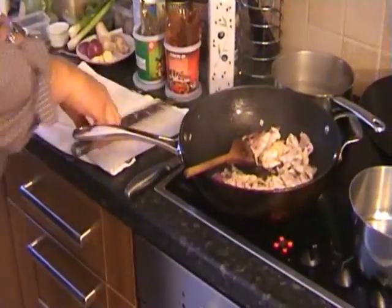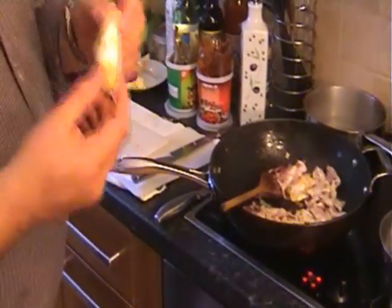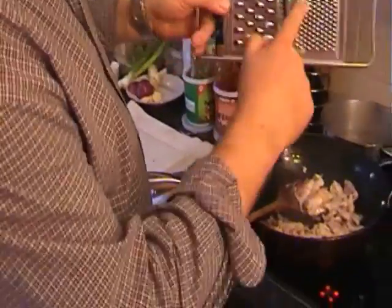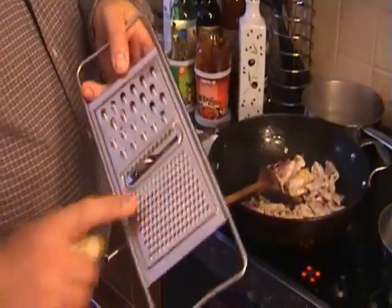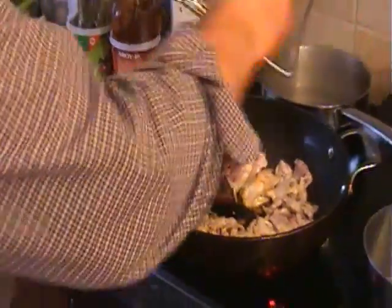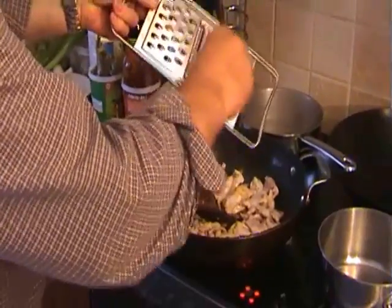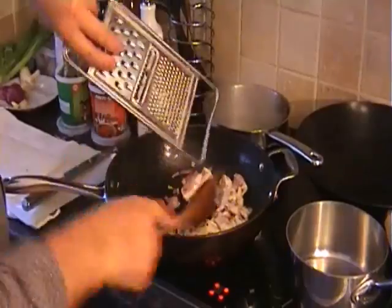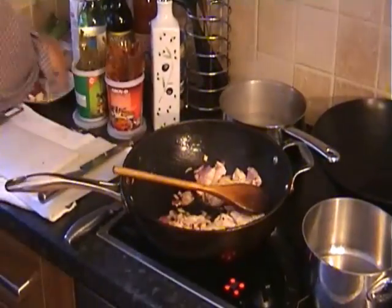This is quite fast. Now this is called galanga. This is Thai ginger, and I'm just going to put a little bit. You see this part here, the grater? I'm going to use that. I'm just going to rub a little bit in like so. Already. This garlic I peeled this morning, and I'm just going to rub it like so. This is the best way of doing garlic. At least you don't get big chunks. Right, that goes in like that.